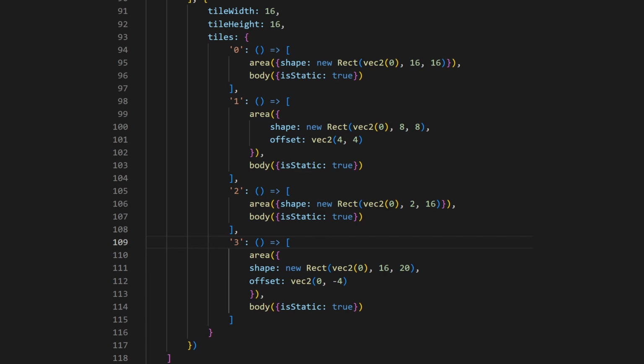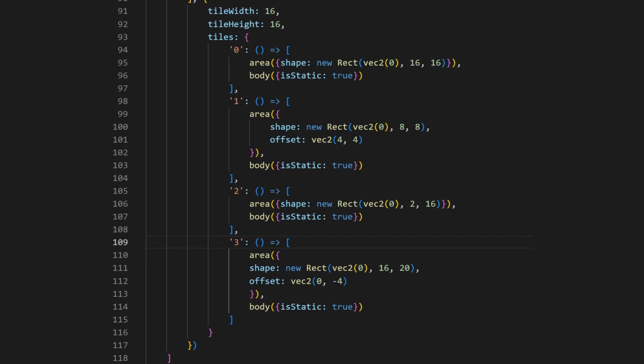It allows you to push your hitbox, the area component, differently than where your game object is located. For example, if you want to have a game object that has a hitbox that is slightly to the right and not exactly on the game object, you have to use the offset.